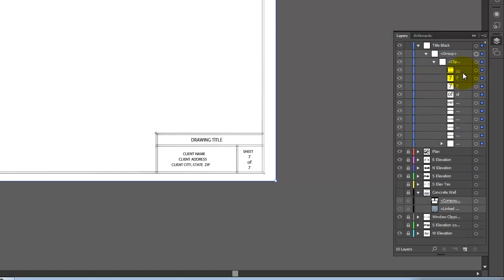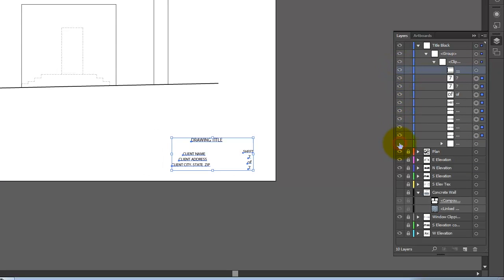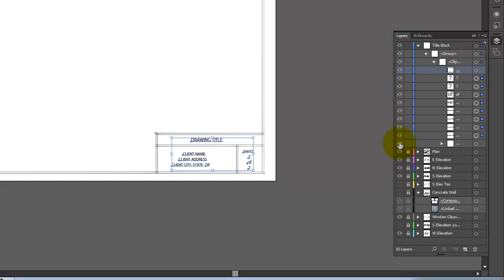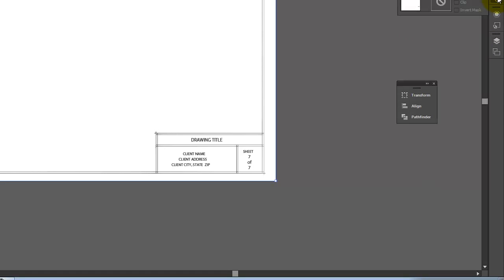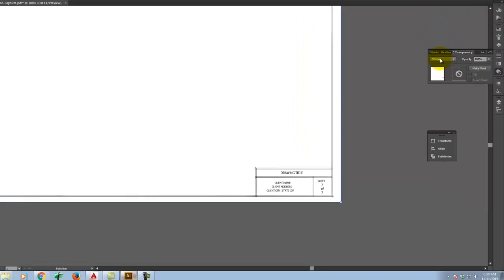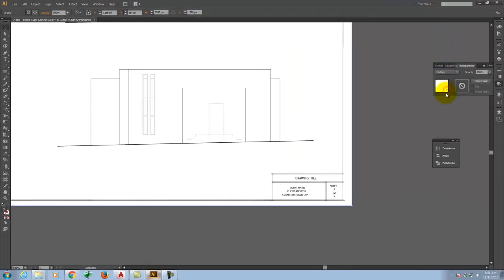Hold on, I have to see why. It should have been transparent. There it is. So one of these is a JPEG image at the back. So what I'm going to do is change this overall layer. I'll select everything, and just like in Photoshop, I'm going to change its blending mode to multiply, which means that the white goes away and everything else shines through.